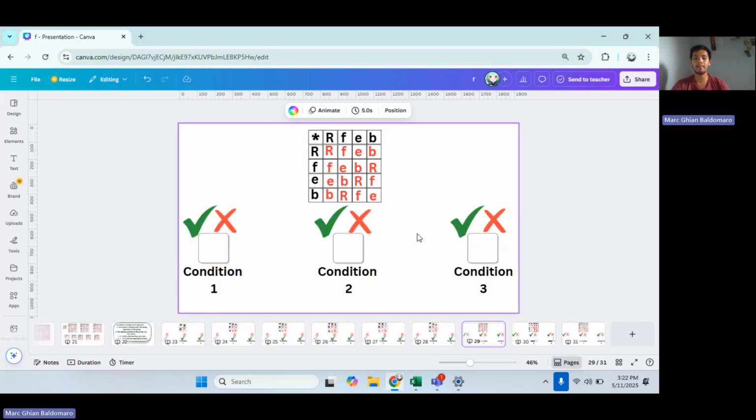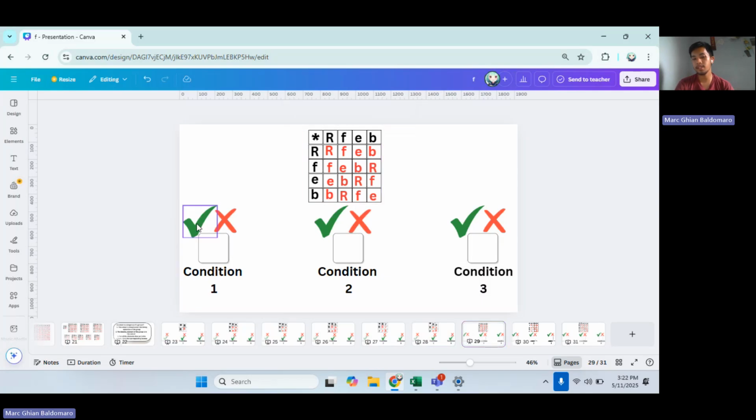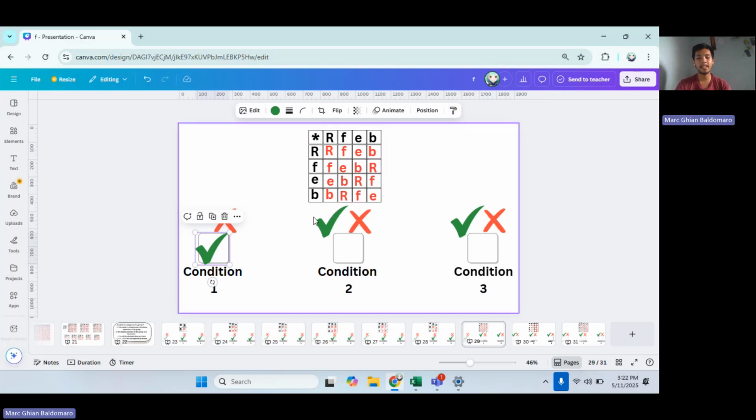Next is the four elements. If you observe here, R, F, E, B, all the four elements are the only results, so condition one, where this is closed under the same binary operation of the group, is satisfied.